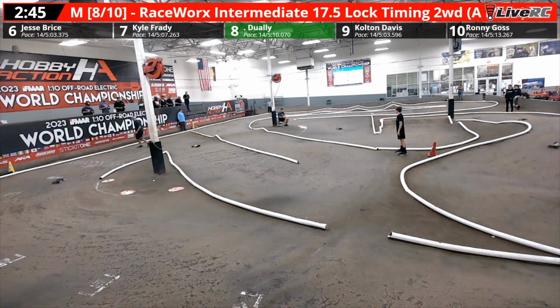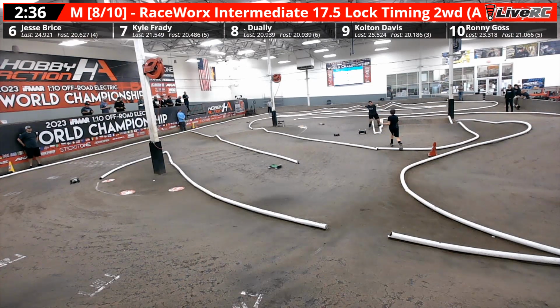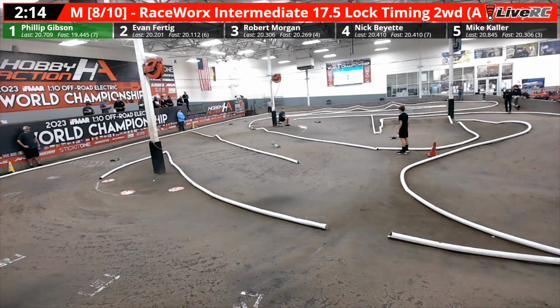Phil Gibson now gapping out just a little bit from Evan Fertig. His last lap, a 20 flat. Fertig, a 20.1, his fast lap of the race. Robert Morgan in that three, with a whole handful of cars right behind him. It's Morgan, Bayette, Collar, Bryce, and Frady, all a little freight train over that double in the center of the track. Dooley, Goss, and Davis battling for that 8th, 9th, and 10th spot.